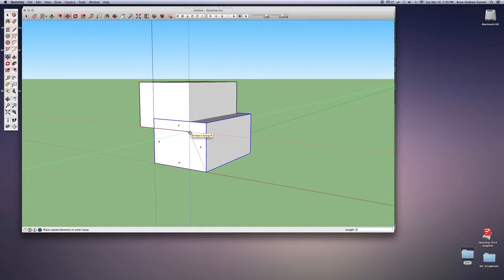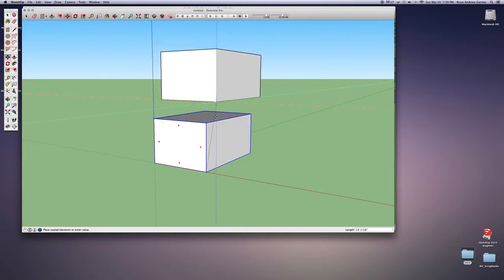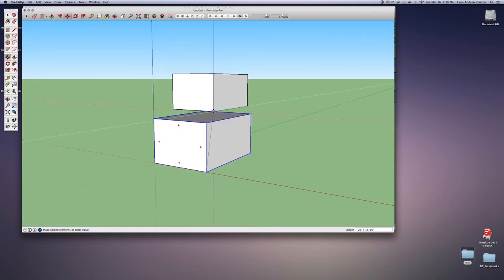At this point, I'm just going to say my duplication key to duplicate. So just remember that it's Alt Option for a Mac and Control for a PC. Any questions about that, we can of course cover it some more, but I don't want to keep having to say Mac versus PC.